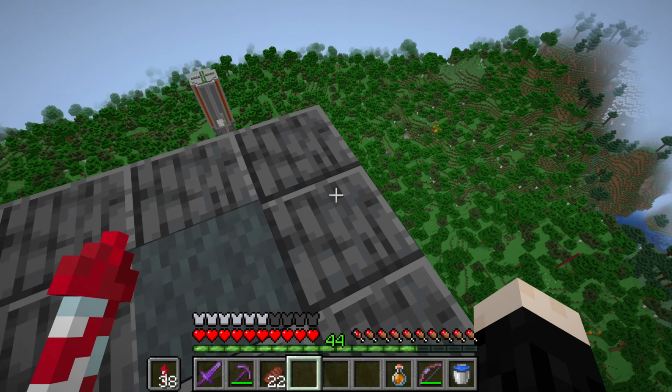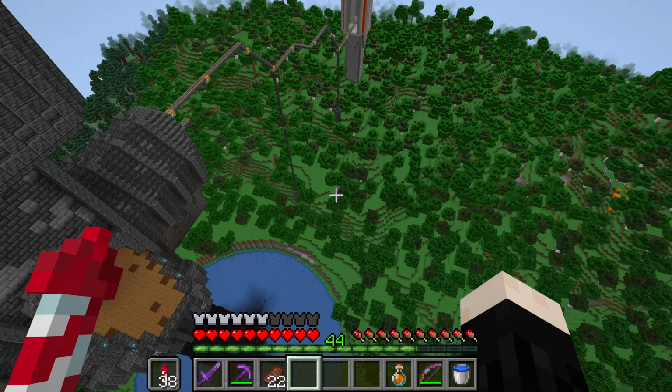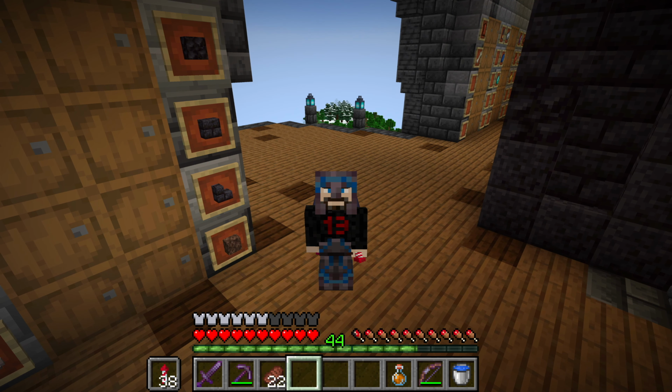Well, we got a lot done in this episode. We moved our mesa portal. We did a bunch of work in the Nether right outside of our tower portal. We built a mangrove outpost. And we finally trimmed some armor.